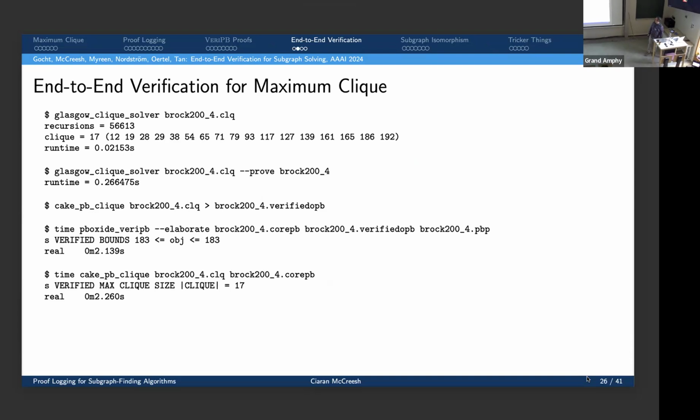This actually runs in practice. We can run a clique solver on a particular clique instance. It says, hey, there's a maximum of 17 vertices. We can ask the solver to produce a proof. Now, already here, we're seeing a very big slowdown in the proof production time. For this particular 200 vertex problem instance, I can produce a full round of propagation. So a full round of propagation is a single CPU instruction, which will be cached. So it's not even the cost of a memory access.